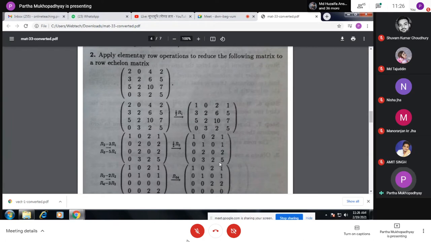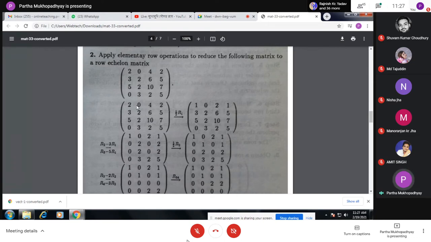Suppose I multiply the second row with 5, and I can subtract this from the fourth row. I can multiply any row with any scalar, and I can subtract or add it to any other row. The effect will be on the target row, not on the multiplied row. Keep in your mind these are the possible row operations defined for a matrix. Now, using these row operations, we can always convert a matrix to a row echelon form.